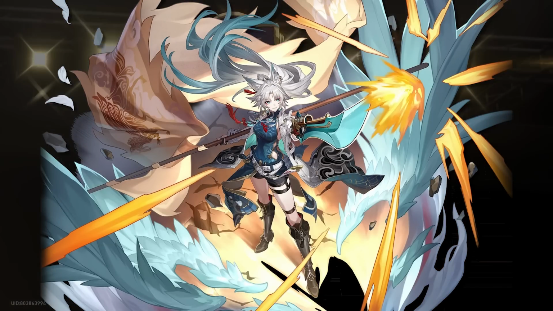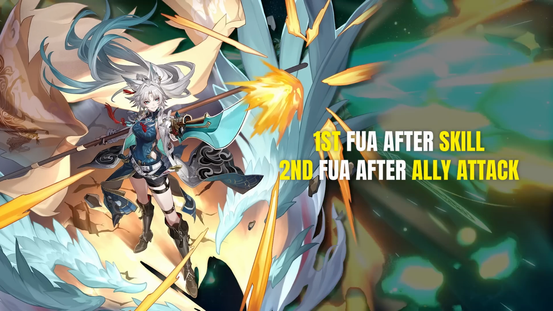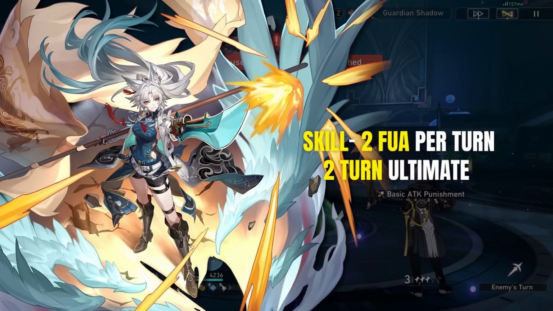Now for her rotations, well, as a damage dealer, there is not much to talk about. Pretty much always prioritize her skill and never use her basic attack unless you run out of skill points. And given how her skill and passive works, she will do one follow-up attack right after her skill and another one when any of her allies attacks the enemy.